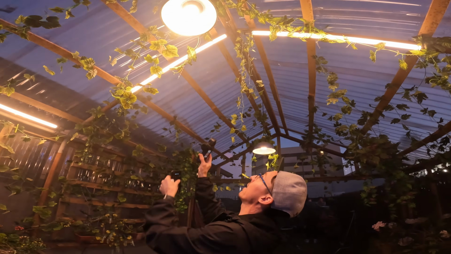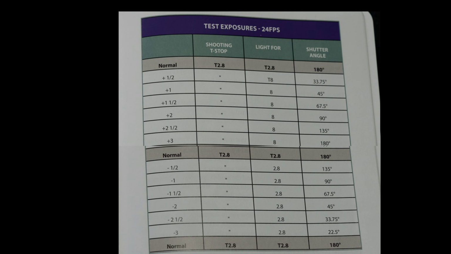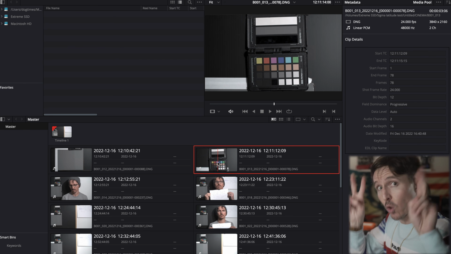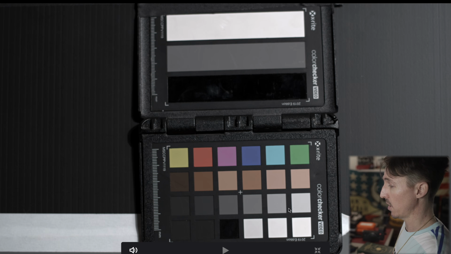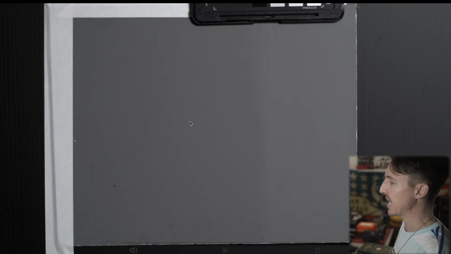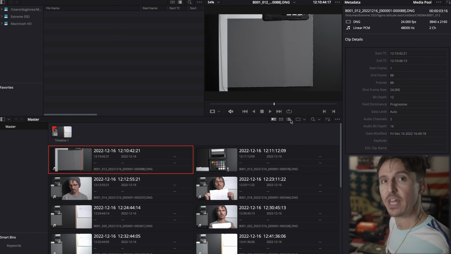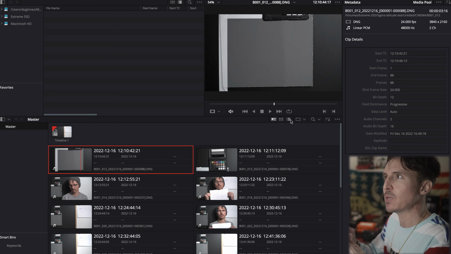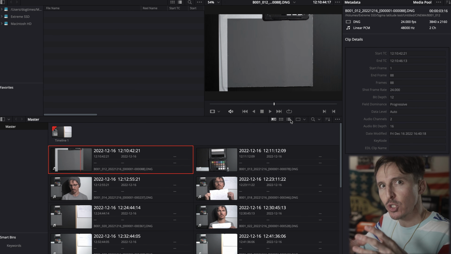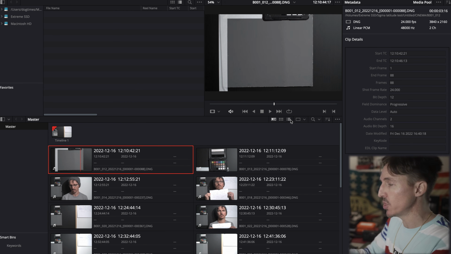But to do this test, it's going to be quite hard, because how else will you know that your light is exactly at a 2.8? Or when you get to the overexposure side, how will you know your light is at an f8, which it needs to be for overexposures, which we'll get into right now. Once you have your light for normal exposure set to 2.8 with your lens at a 2.8, you're going to want to take a close-up shot of your color checker chart as well as your gray card. Okay, so that's all going to come in handy to look at when you start looking at seeing what happens to the colors when it's over or underexposed versus the true colors of normal exposure on that specific camera sensor.